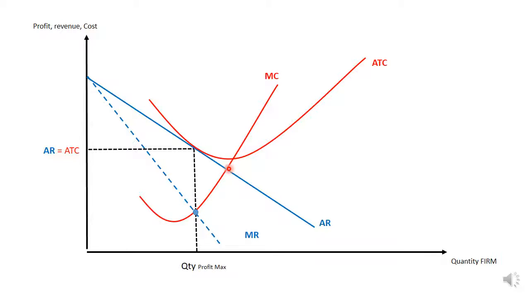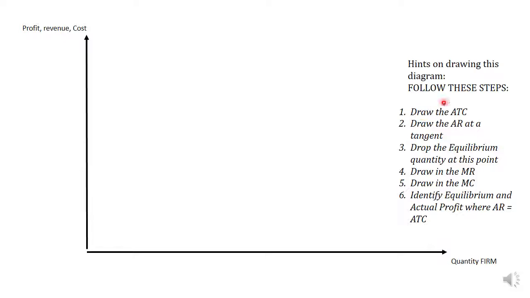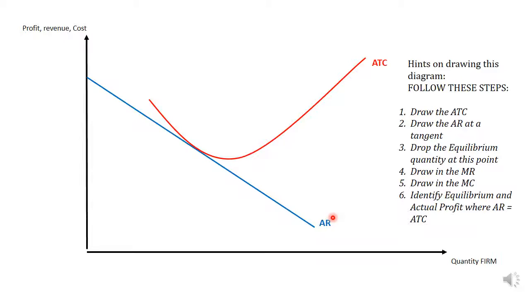Now the difficulty is drawing this diagram, because it can be quite complicated. So what I'm going to suggest you do is follow these steps in order. The first thing you do is draw your average total cost curve and try to make it quite loopy, quite a big loop on this average total cost as I've done there. The next thing you do is draw your average revenue curve here, but remember it's got to be tangential. That's why I was saying that the average total cost has got quite a curve on it at this point. If you do that, then it's a lot easier. So this is going to be drawn here because we're not making supernormal profits in the long run.